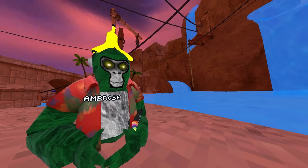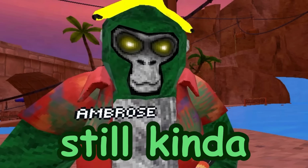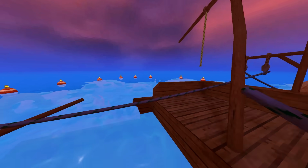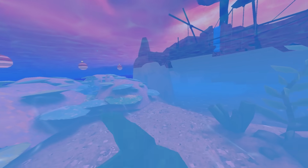Honestly, I don't really like zip lines anymore. I never liked them when they first came out. I hated this map, and I still kind of do. But for the zip lines, if you jump off them, you just go flying in some random direction. It's not very cool. Oh! Yeah, I don't really like zip lines.